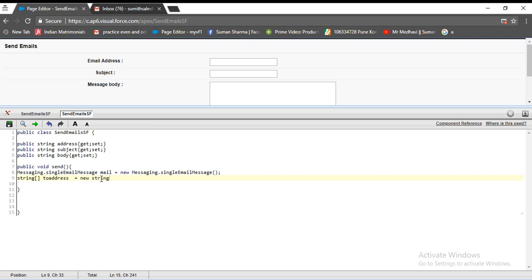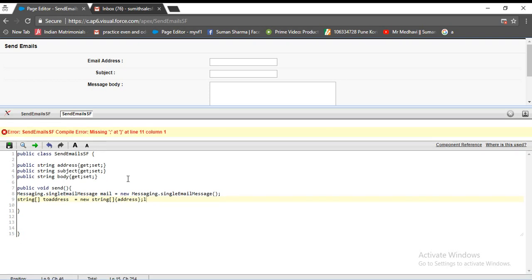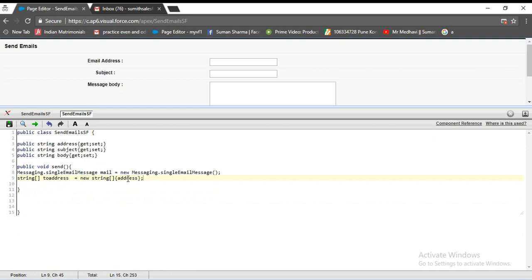Okay, so this is the array, and whatever address I am getting here, I am passing in this variable. So now we have all the email addresses in this toAddress.